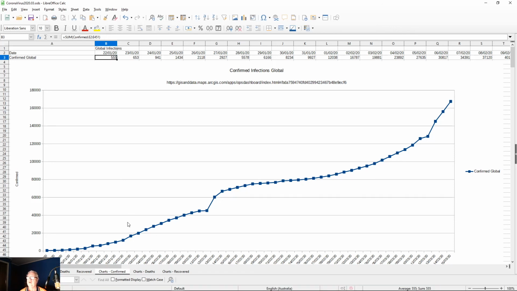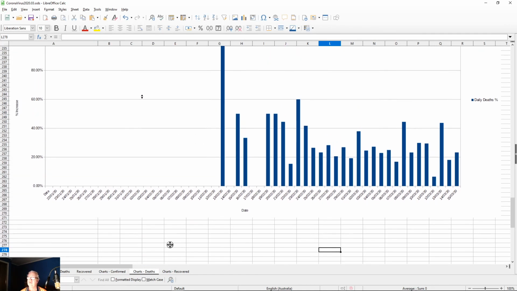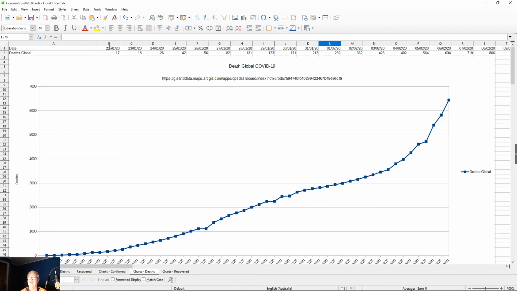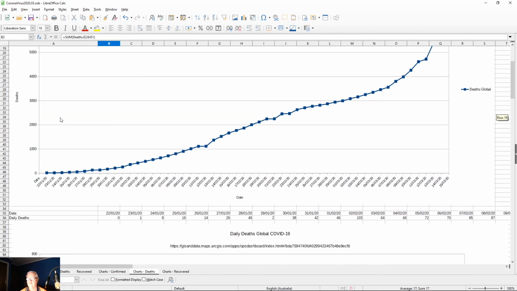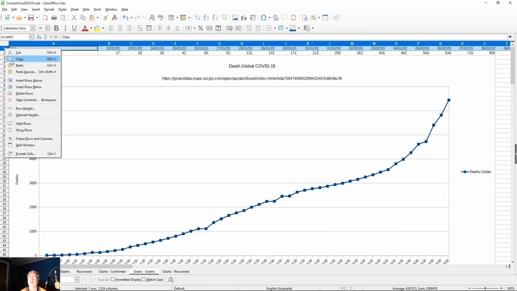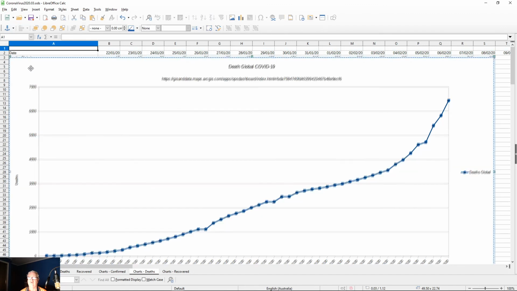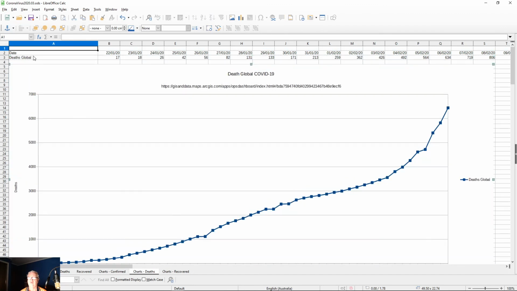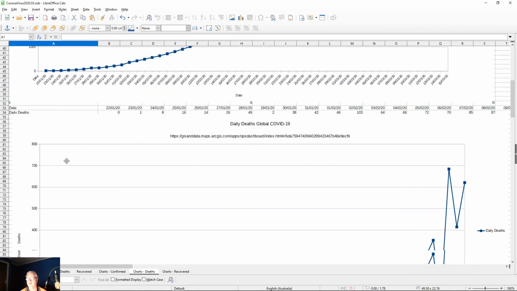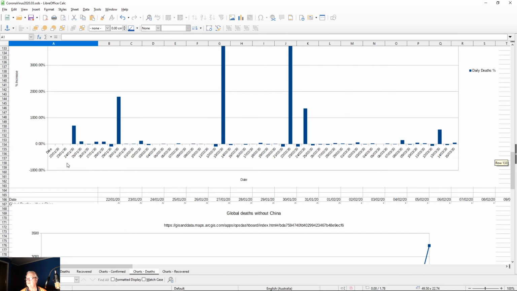Then we go to the next one, chart deaths. So deaths global. Going to do the same up here. And then drag this down by one. Okay. Going to have to do the same with all the rest of these as well by the look of it.